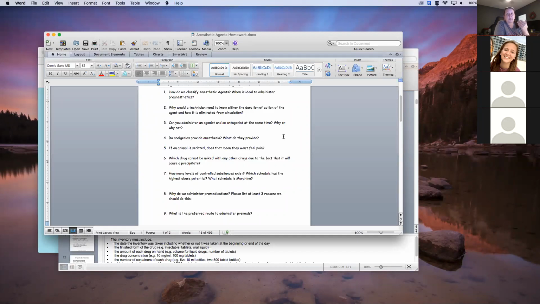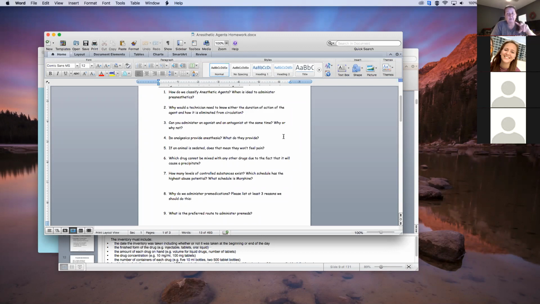So the problem is when you mix it with morphine or hydro, you're going to see this flaky, almost snowflakey snow globe kind of thing if you shake it. But for some reason, it does not do that with ketamine. So you can mix ketamine and diazepam, but that is the only thing you can mix it with. Diazepam cannot be mixed with other drugs. If you're going to give diazepam and another drug, you have to give them as 2 separate injections.